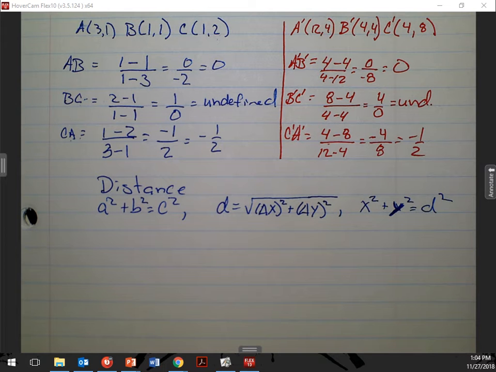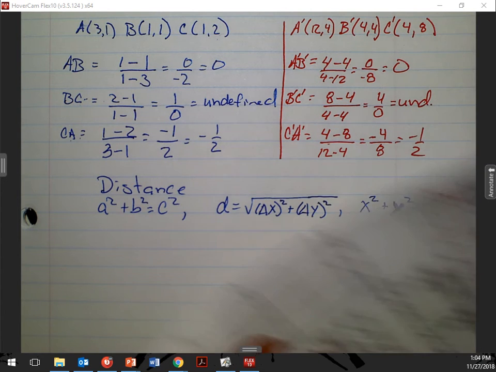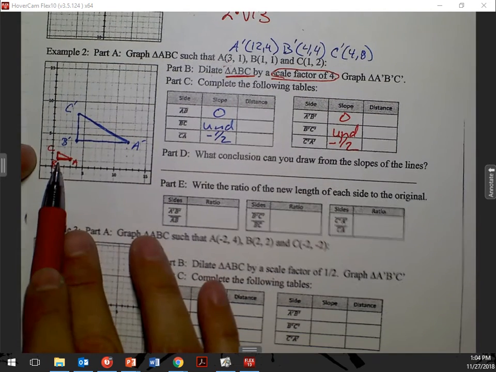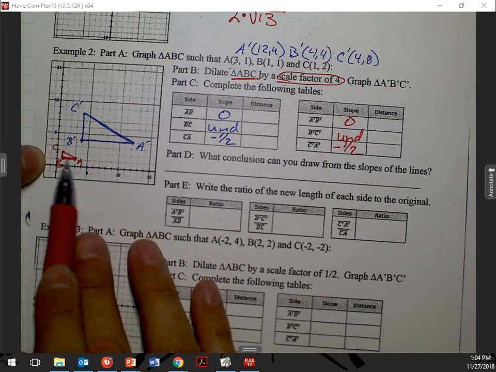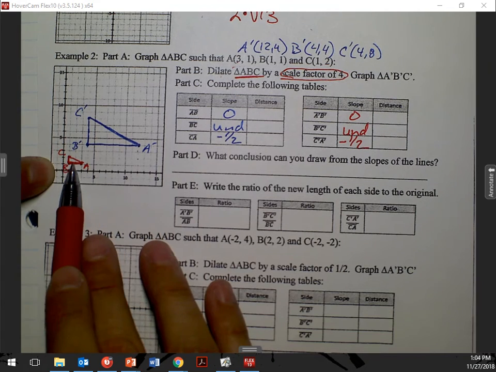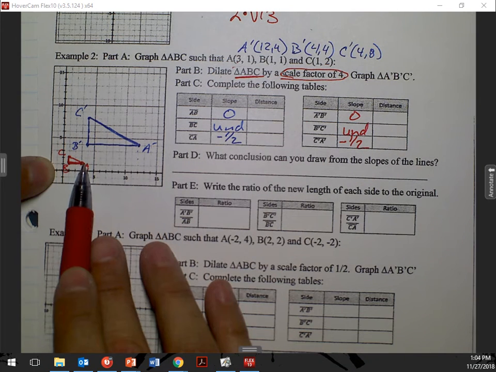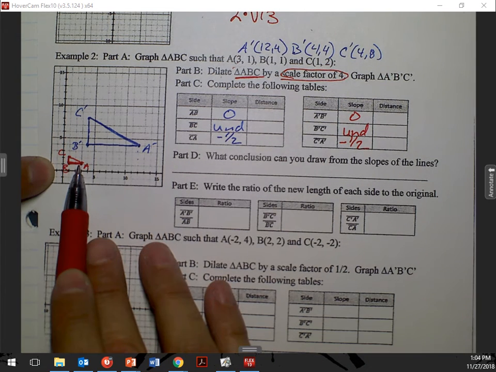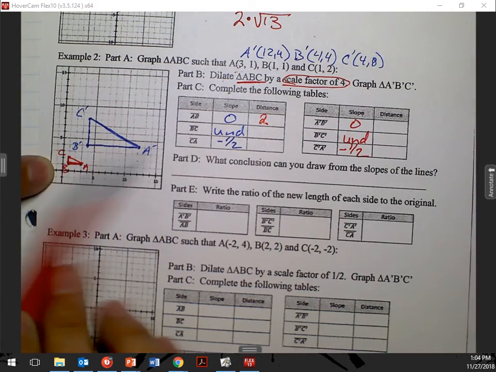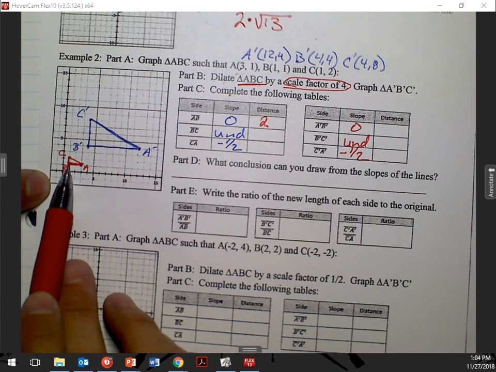Now, on this first one right here, it's going to be very easy. So let's look at the red one. How far is it from A to B? Are those on a straight line? Yes, they are. From A to B, can I count how many units those are? 2. There we go. That one's going to be 2. What about B to C? From B to C is up how many units?